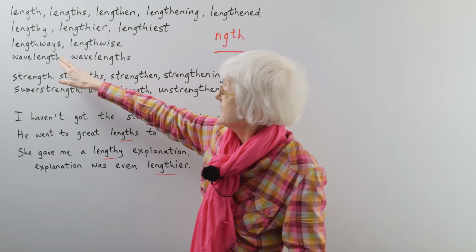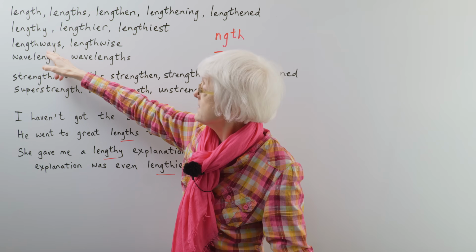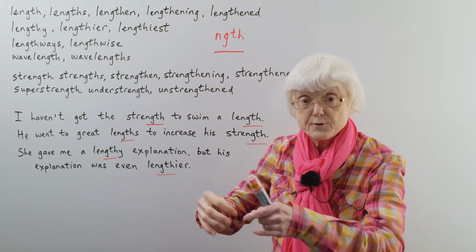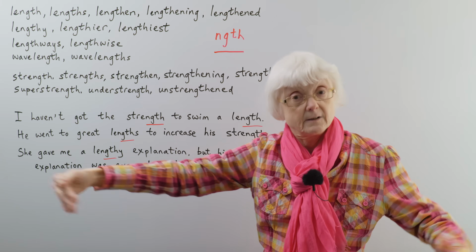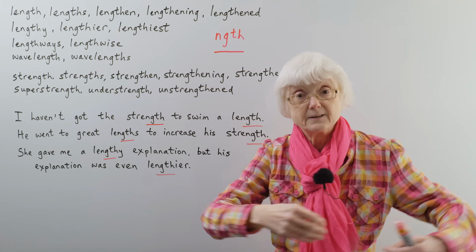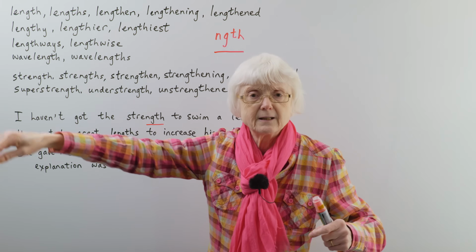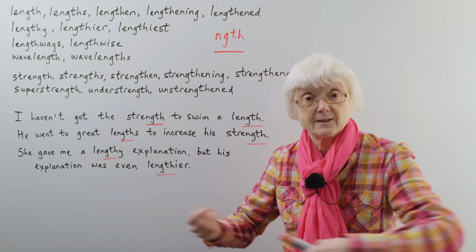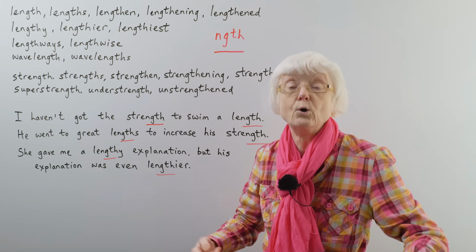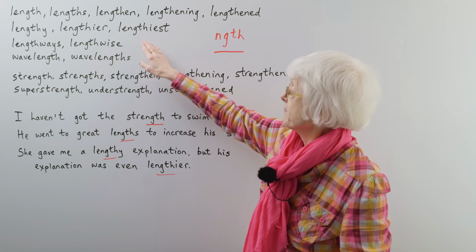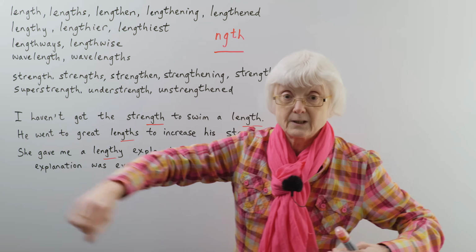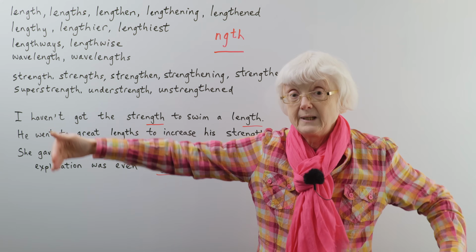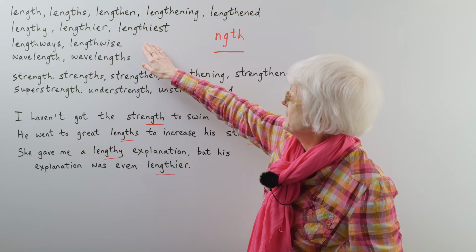So try to say it along with me as we go through and see if you can get the right sound. And then we have lengthways and lengthwise, which mean the same thing, really. If you put something on a table from one end to the other, maybe a piece of string or a ribbon or something like that, you're putting it lengthways on the table, lengthways or lengthwise, going the longer way, not the shorter width ways, but the long lengthways. Okay.